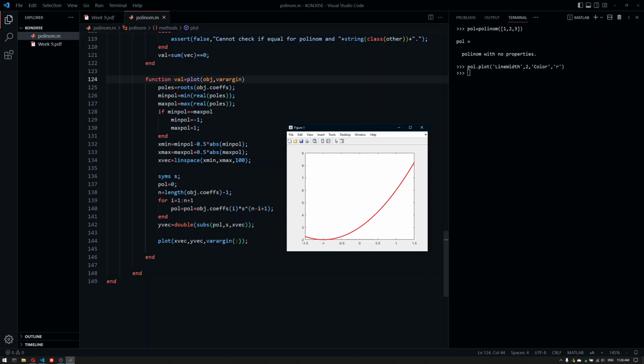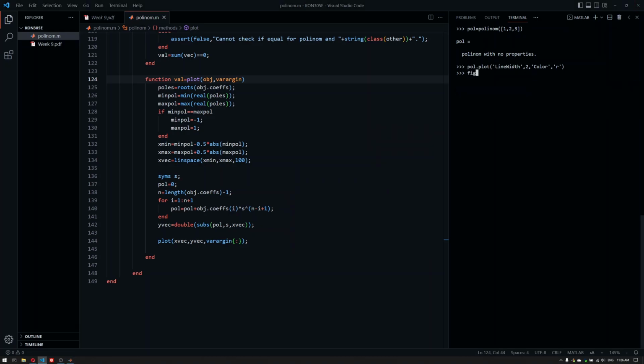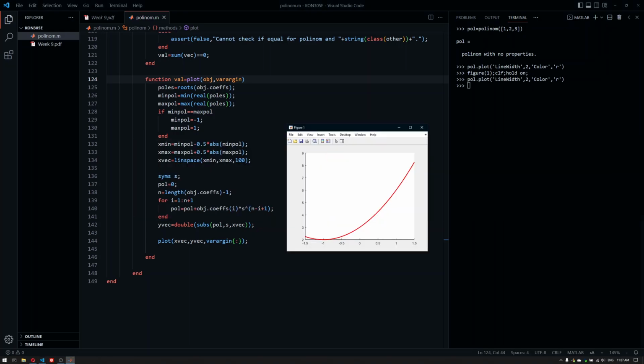You can see I have basically the capability of adjusting stuff here remotely. I don't care what the coloring, the styling here is. Plot has lots of styling going on. You can do everything. You can pass everything through the function so that we are basically just plotting the polynomial itself. We have used some algorithm to generate basically the x interval here. You might do figure 1, clf, hold on, and then create this plot again.